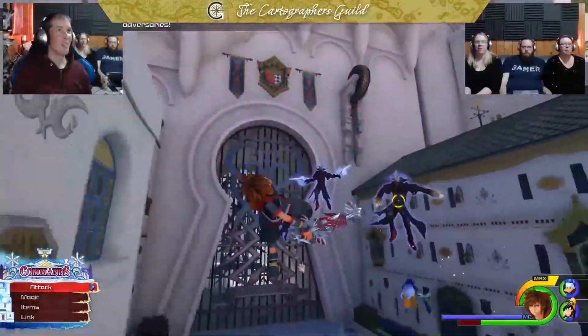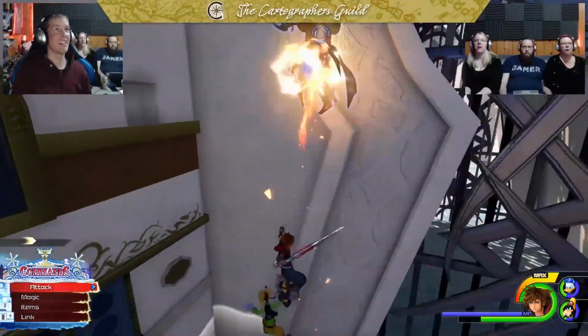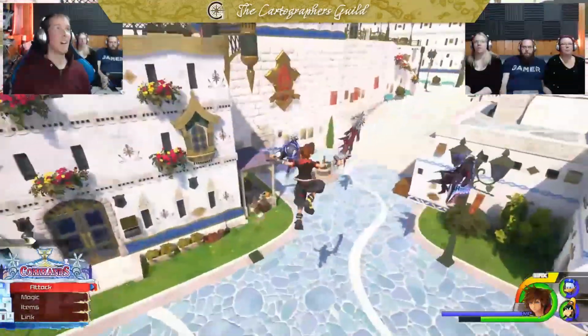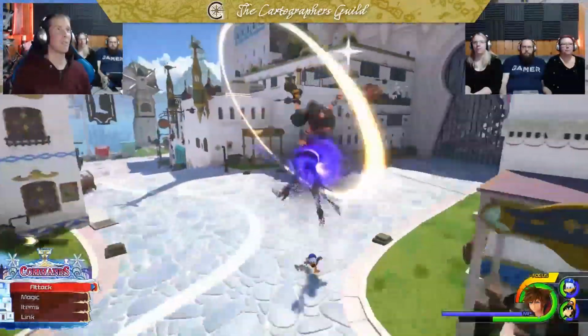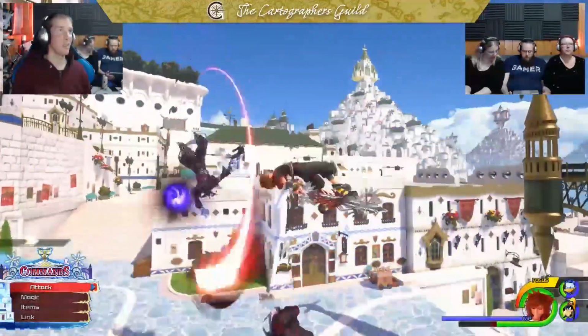So the first thing to know about these guys is they have the weapons of the other organization. Like that guy has Xigbar's guns on the right. I think that one has Saïx's big weird sword, maybe, or is that Young Xehanort's Keyblade? Basically, they have a bunch of different weapons. They fly around. They disappear a lot.